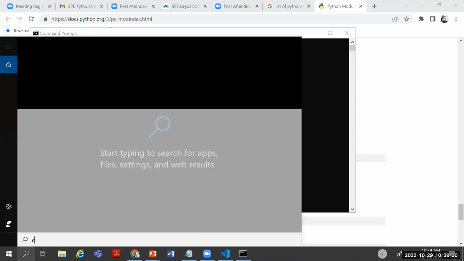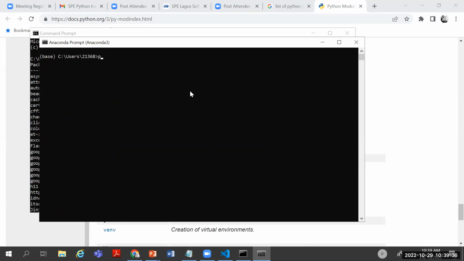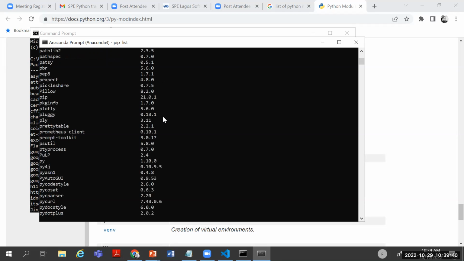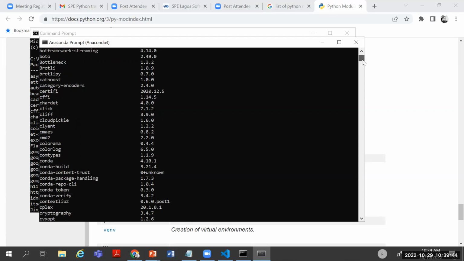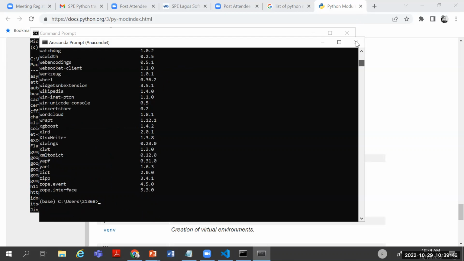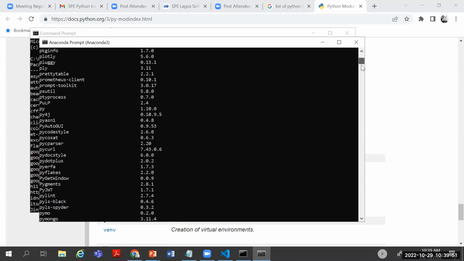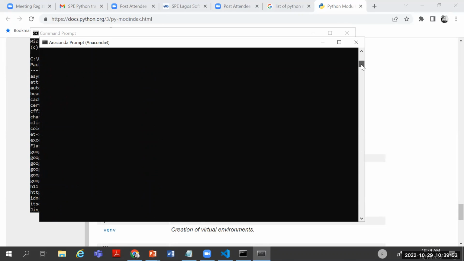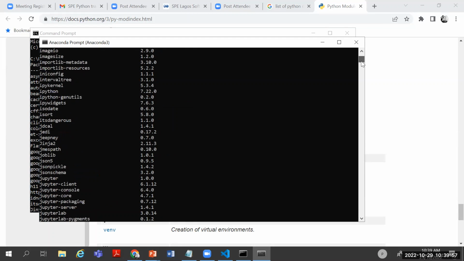If I were to use my Anaconda, you see I have a lot more Python modules here. Basically, Python's superpower comes from modules because people have really contributed. So you don't have to write your code from scratch. You just need to look for the module that does what you are looking for.